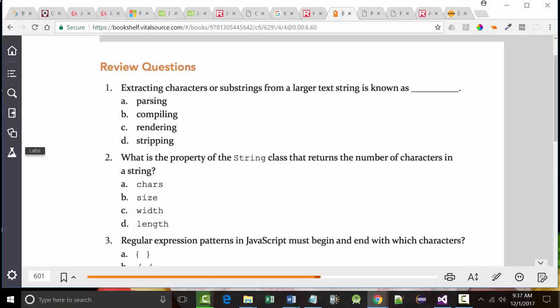Should be on 566, according to this. Well, looks like it's within forward slashes, which would make it B. Number 11, which of the following expressions represents numeric characters? Everybody remember number 12?